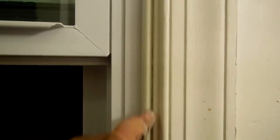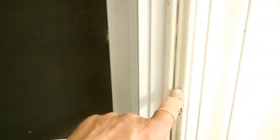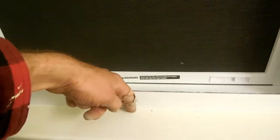You have these little strips right here that come off. You can see right here, so this is your frame. And this is your frame right here, this part right there. So the way you measure, you measure from frame to frame. You just check it three places, and then you measure from the old windowsill, which is underneath here, the old windowsill under here, up to the top of the frame, which is right there. You can see it. That tells you what your rough opening size is, and that's what size window you need.